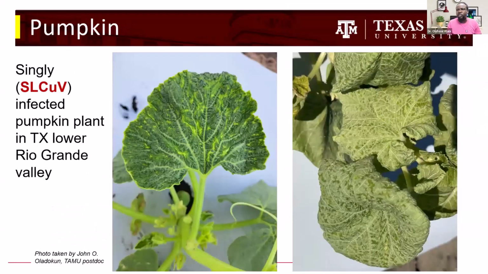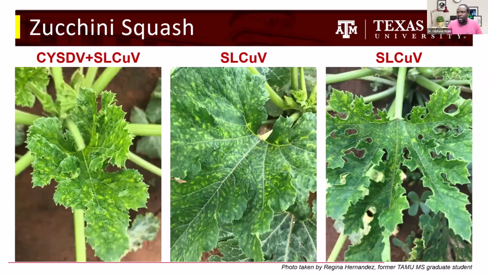But in our own growing conditions here, we've been recording different symptom types on different cucurbits. Here are symptoms on young pumpkin leaf and matured pumpkin leaf as recorded due to single infection of squash leaf curl virus, which I must emphasize is very rare to come by, but once in a while we do have situations where we have single infections. These are different leaves, singly, but also mixed infected of squashes, zucchini squash in particular. As you can see, it's really difficult to tell based on symptom whether a plant is singly infected or doubly infected. In this case, mixed infection of squash leaf curl with CYSDV that Bill presented on previously.